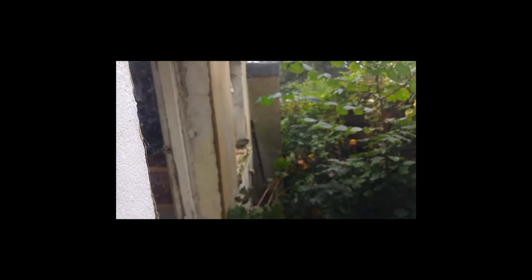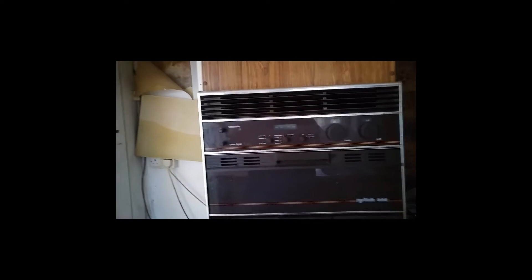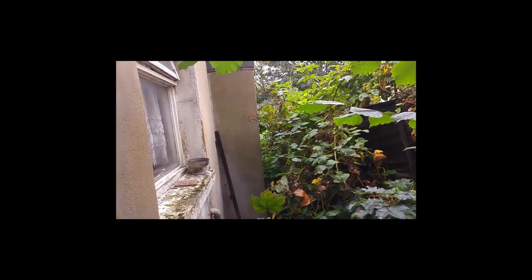Someone's opened it up already — a little hatch through. There's a bit of garden at the back there, some brambles and some nice blackcurrants. Dropping down into the kitchen — there's a rotisserie oven, I'm pretty sure my grandmother used to have one of those. Some interesting tiling going on on the ceiling. And now into a rather overgrown garden which I'm not going to venture into.